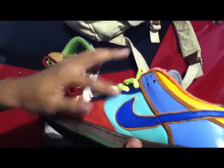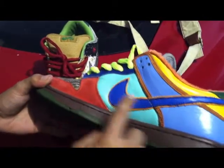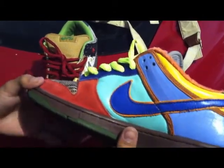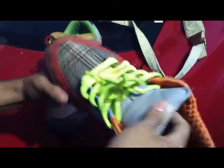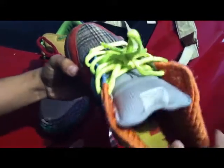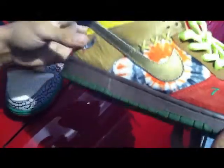The mid panel on the inner side is from the Tiffany's. The swoosh with the orange piping is from the Metacom 2's or Metacom 1's. The tongue is from the NYC Pigeons. The inner sock liner is from the Hunters. The outer sole and the mid sole are from the Oompa Loompas.